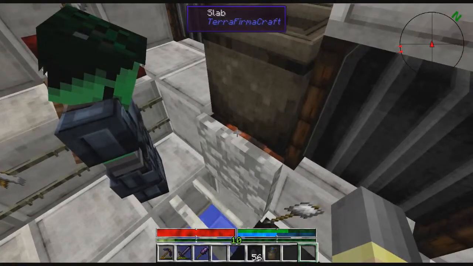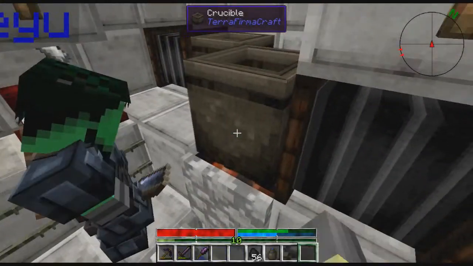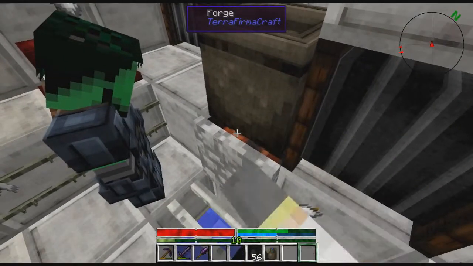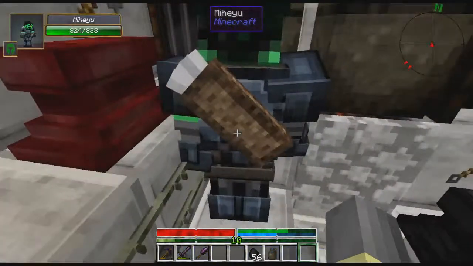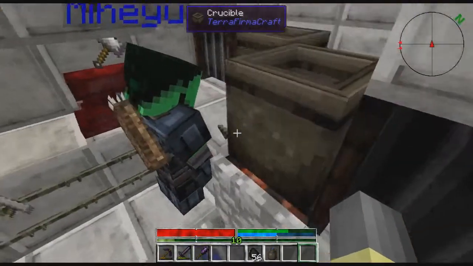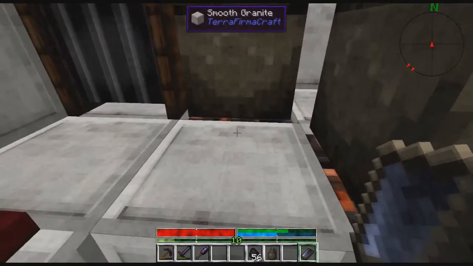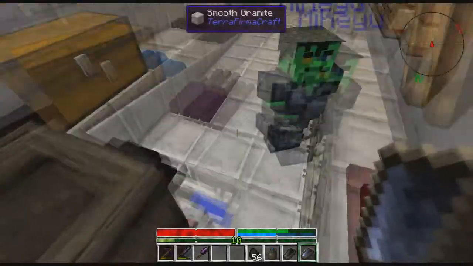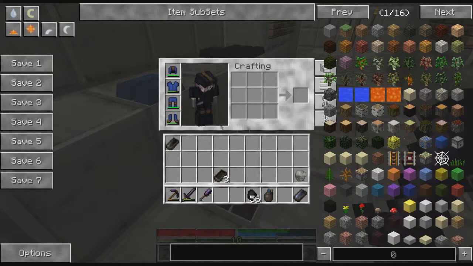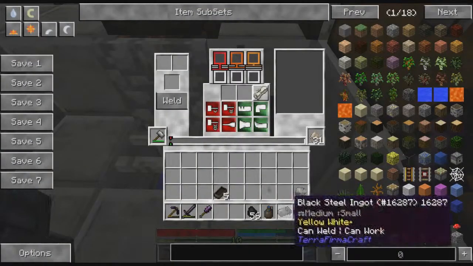Sure. Alright, so what I usually do is I'll grab a blue steel ingot out of the hanging crucible up here, and I'll shift click the liquid in, and I'll exchange it for one that's a little bit cooler. So a cool one with a black one. Yeah, it's a little tricky to reach that little tiny hitbox. If it's easier for you to reach, you can use the red anvil if you want.